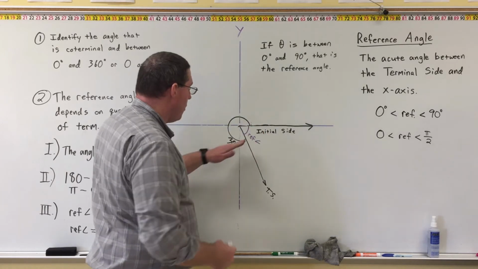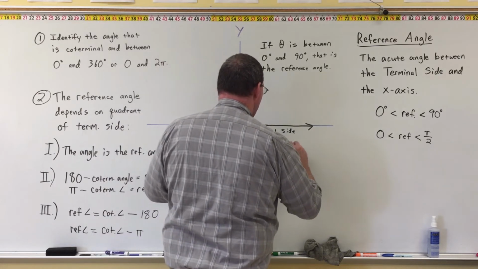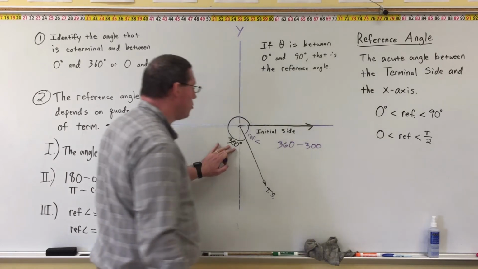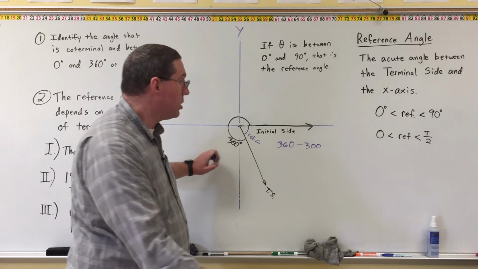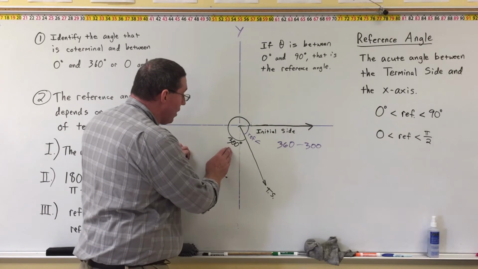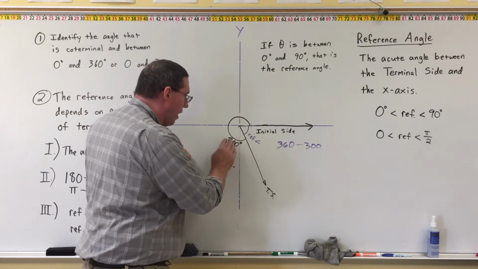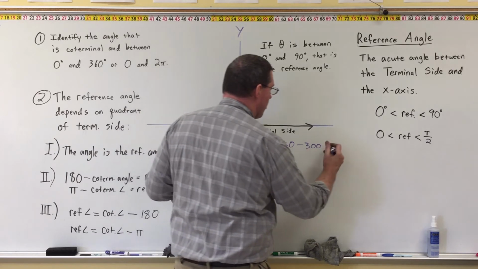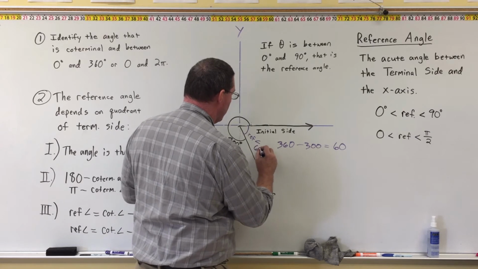So the way that you find the reference angle in the fourth quadrant is you do 360 minus your coterminal angle, which is 300. You might have been given 300 as the question, in which case you just do 360 minus the angle you're given. But if you were given a 660-degree angle, you had to subtract 360, which gave you 300 degrees, and that's why 300 is the coterminal angle. So 360 minus 300 is equal to 60, and that means this reference angle is a 60-degree angle.